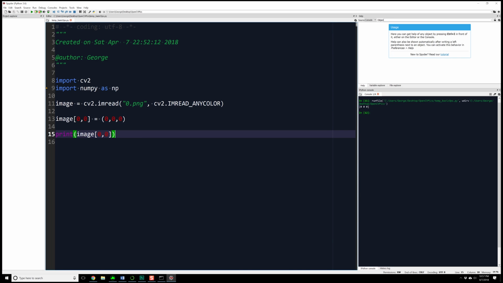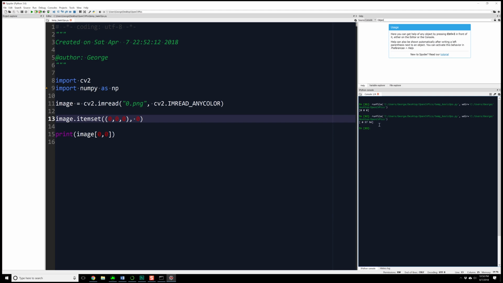Once again, there's a faster way that's recommended to do this instead of actually indexing in: we'd call the method item set. So dot item set, and then we pass in our tuple, which is 0, 0, 0 for our location, and then our value. In this case, let's say I'm replacing the blue channel with a value of 0, because I want to get rid of it. Let's go ahead and hit run, and what you'll notice now is that my blue value is 0. Okay, so those are easy ways of indexing in and changing things, both inefficiently and efficiently.